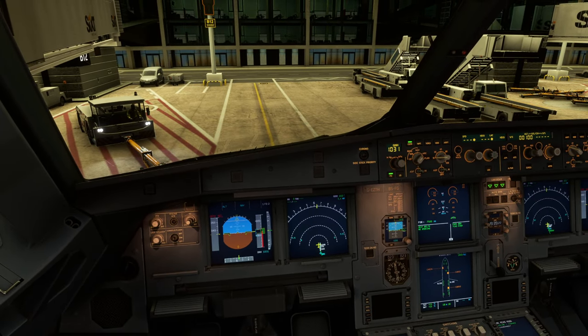Track approved, drop to 121.855, Sparrow 145. And so we've just connected up to VATSIM, so we will go ahead and call for clearance.